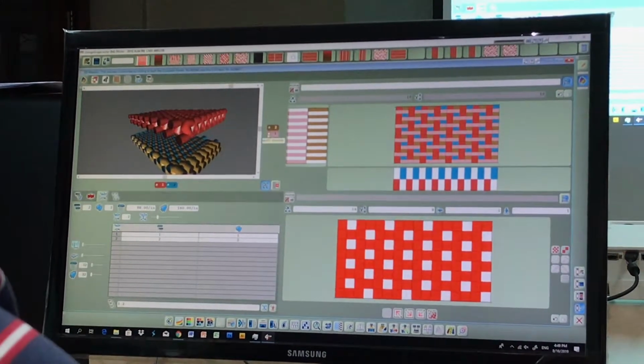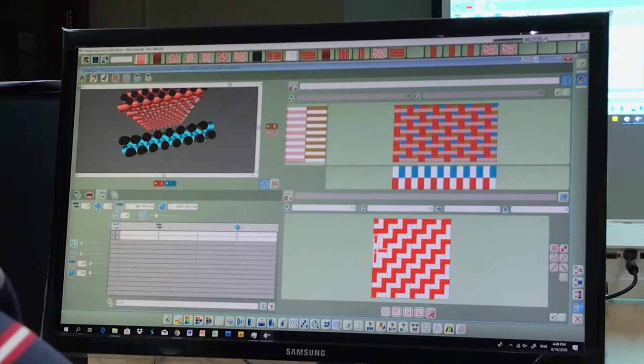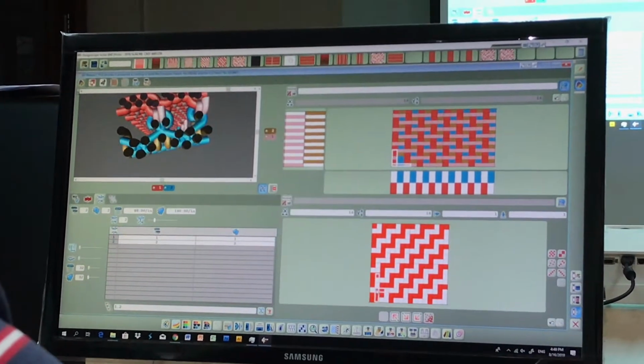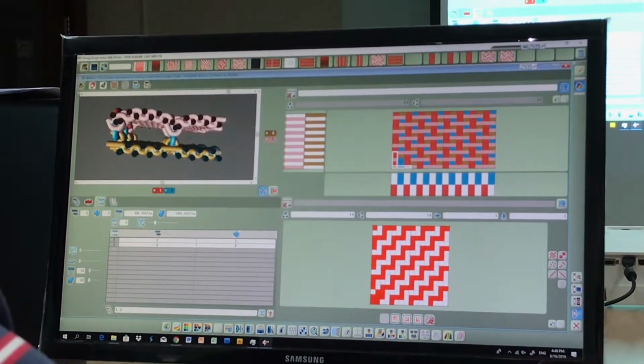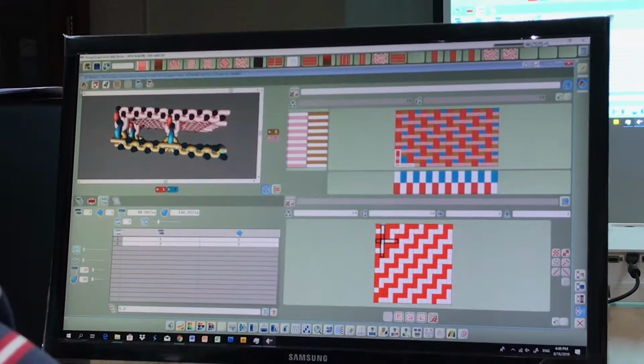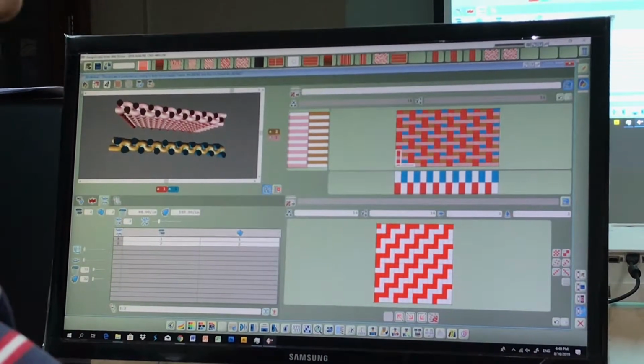See all of them. To put them together, you can also type direct, click here. You want to link them together. Yeah. And also you can do the weave setting in the second tape.